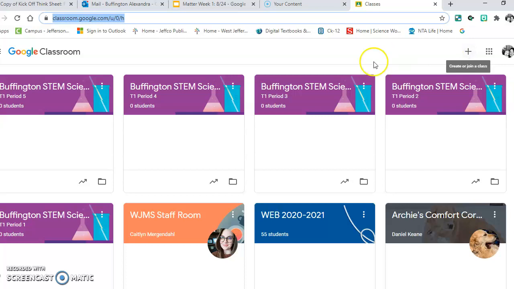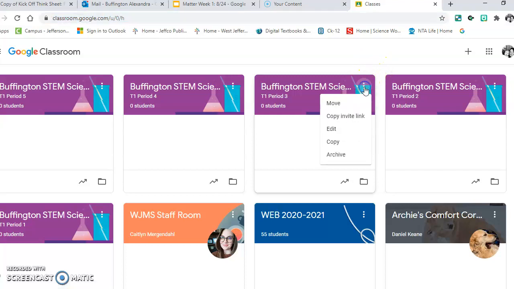Now before you do that, you might have some old classes from 5th grade that you want to archive so that they don't show up on your screen anymore and confuse you. So what you can do is click on the little 3 dots on that class right there and click archive. And when you do that, it will disappear. It's not deleted, it still exists, but you don't see it on there anymore, so it doesn't get you filled up in your Google Classroom, okay?